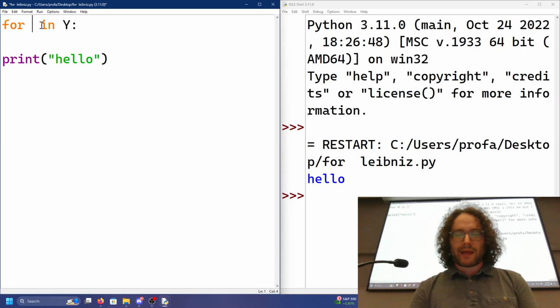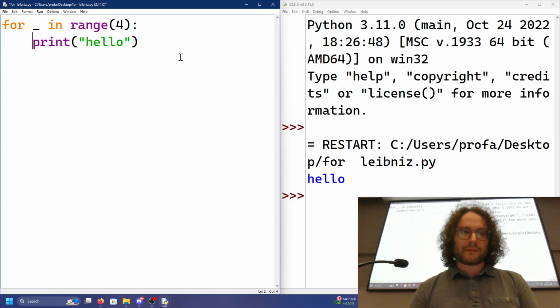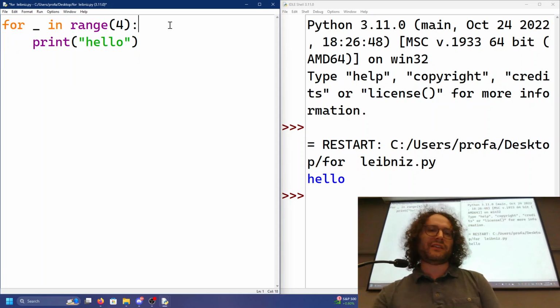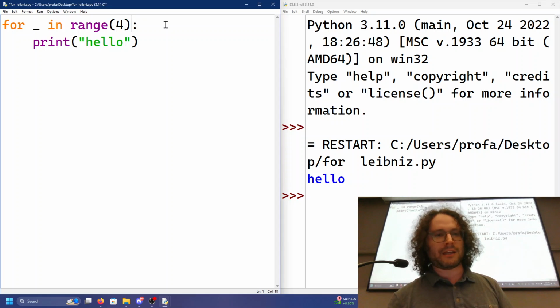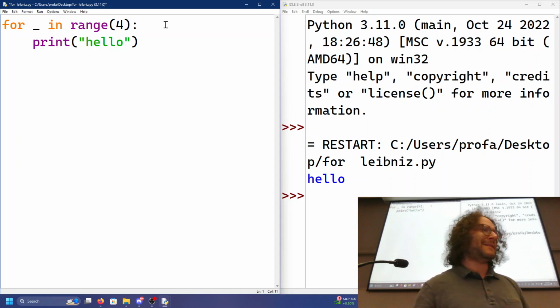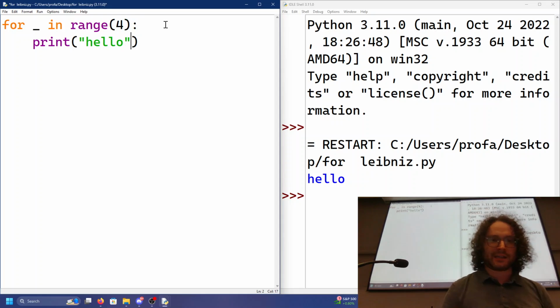The way I wrote it last time was for blank in range 5, and then a colon at the end. The colon is always necessary. The for and the in are always necessary. It's the blank and the range number that will change.